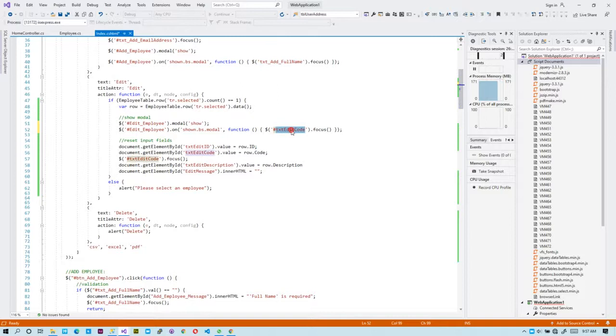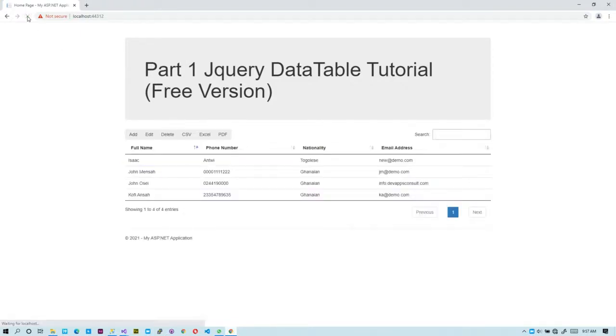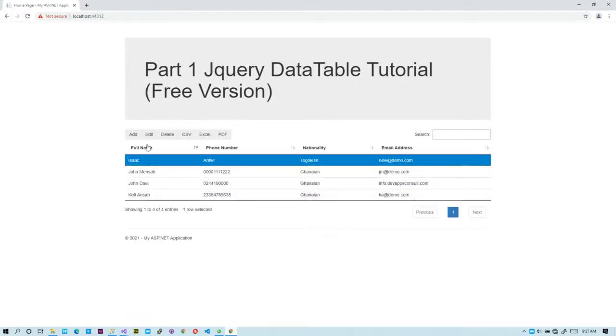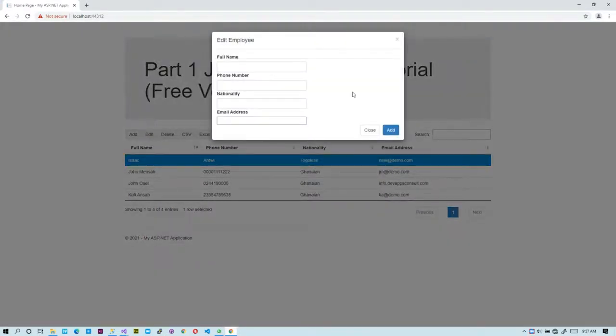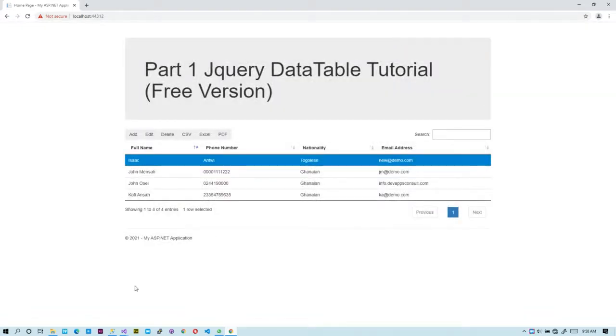So let's also change this. Okay, and before we continue, let's test again. Great. So now our add employee modal pops up. Good. Let's go back to the code.